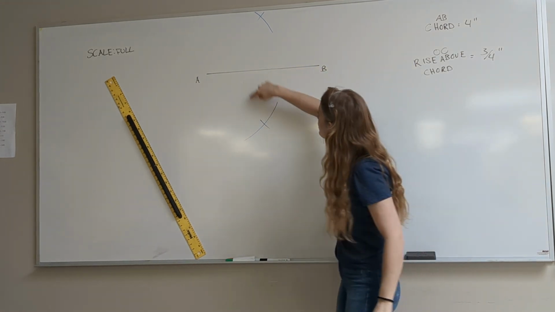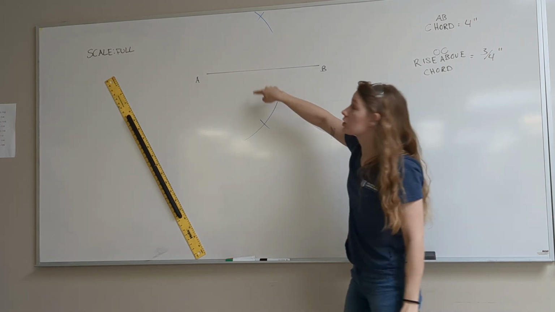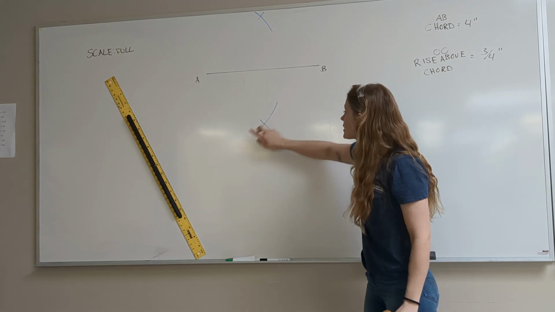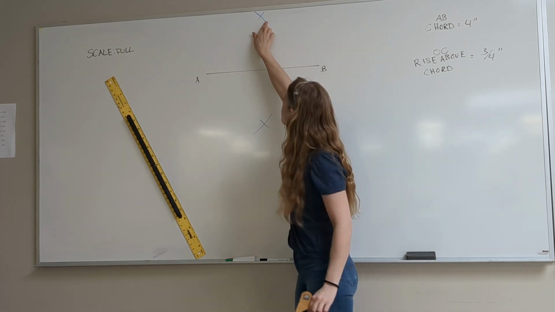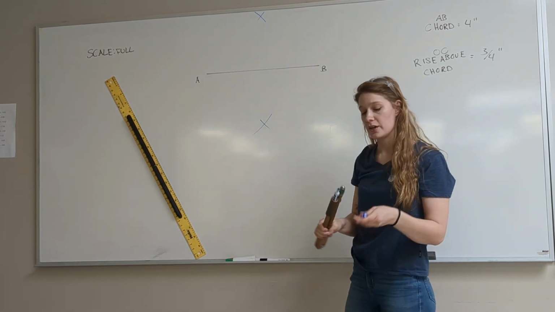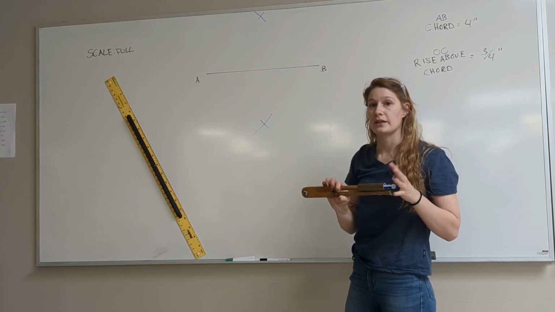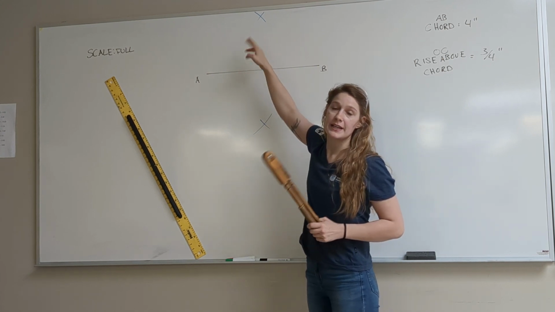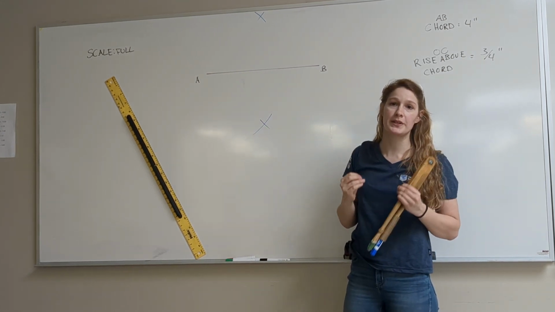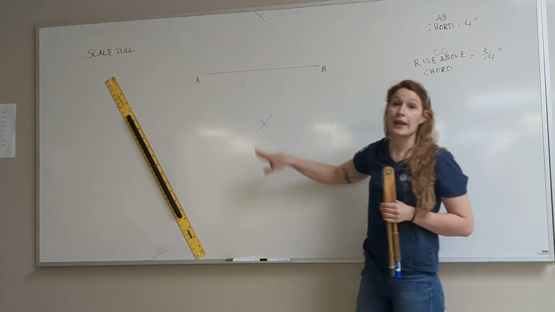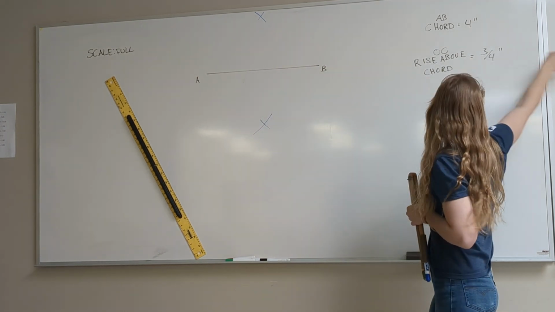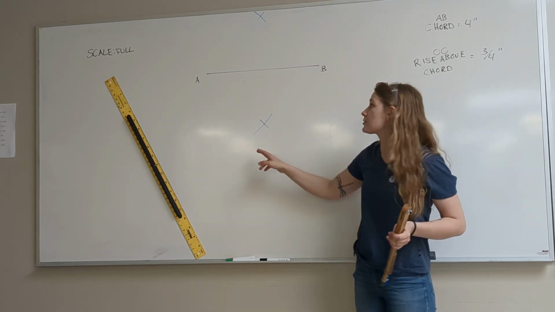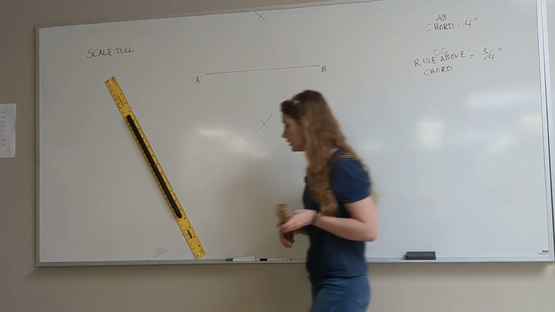Where the 2 arcs of what would be a circle, if I kept going all the way around from B, intersect, actually give me 2 points. And with those 2 points, I can create a straight line. The reason I am bisecting, instead of just trying to come 90 degrees up, measuring over, is because I need a perfectly perpendicular line above and below. Above for my rise above chord that I'm going to measure out, and below to make sure that the center of my circle is also centered on my AB line.